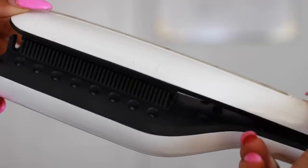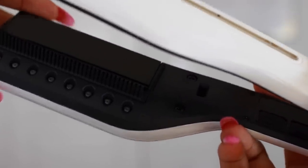But another thing I do like is that it comes with a comb on it, which is very interesting because you guys know if you follow my straight hair routines that I do the chase method when I straighten my hair. So to have a rat tail comb attached to this, I think is pretty cool and interesting. It might cut down my time or just be a lot more convenient and easy for me.